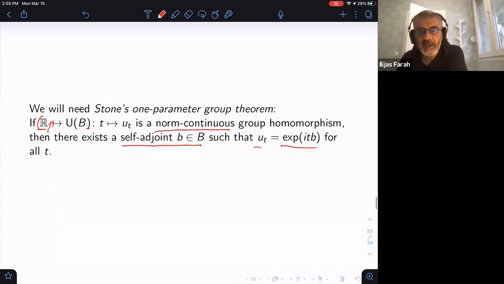Right, so here we are just using continuous functional calculus, or even holomorphic functional calculus. This is just defined as the sum of the series, and it's straightforward to check that if you choose any self-adjoint, this will be a norm-continuous one-parameter group. Just one warning: because you have just a single self-adjoint, you're using the formula e^(x+y) = e^x times e^y, which is actually false unless x and y commute, but that is not an issue here. So anyway, we'll need this theorem.